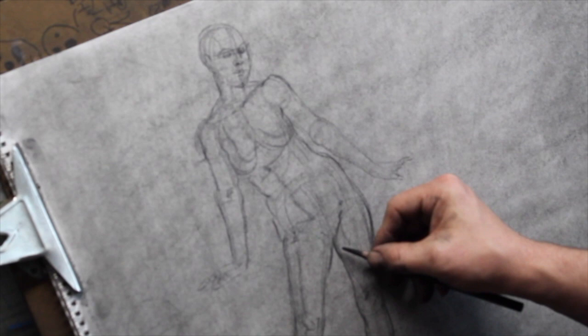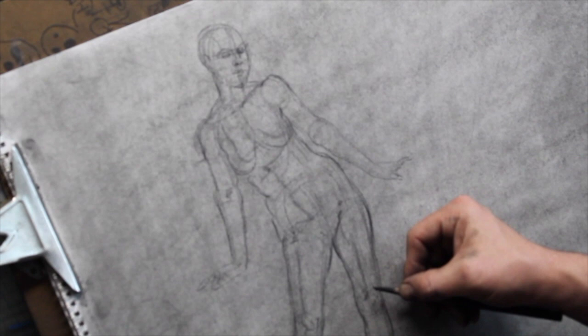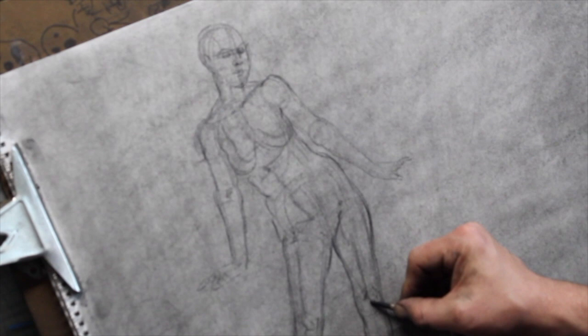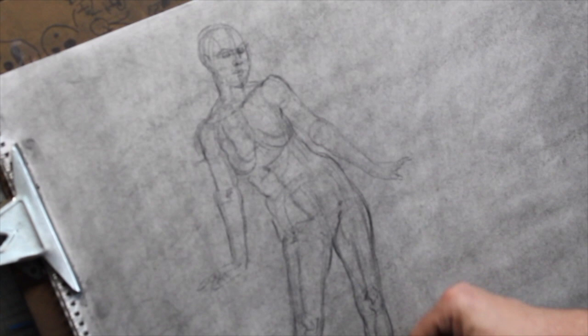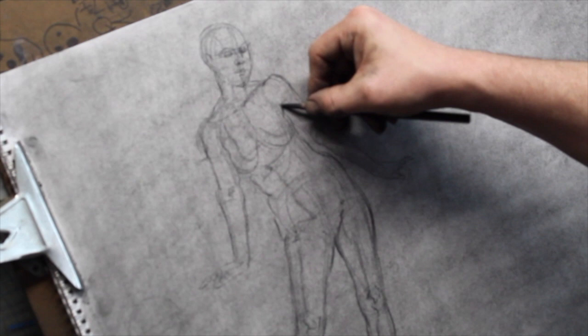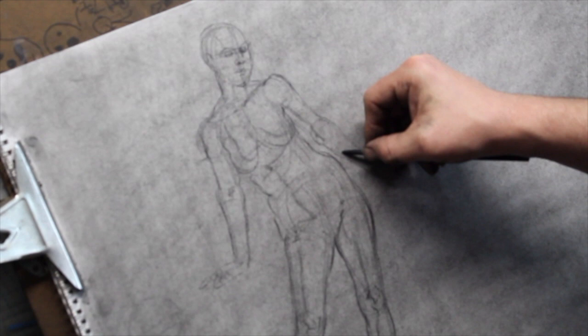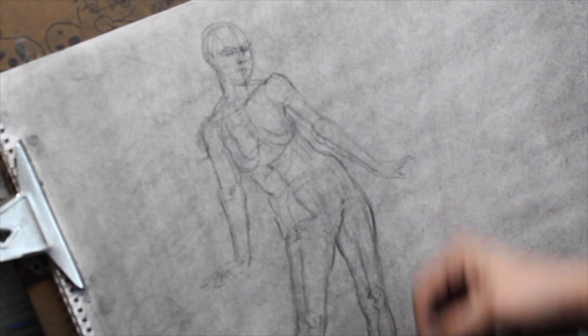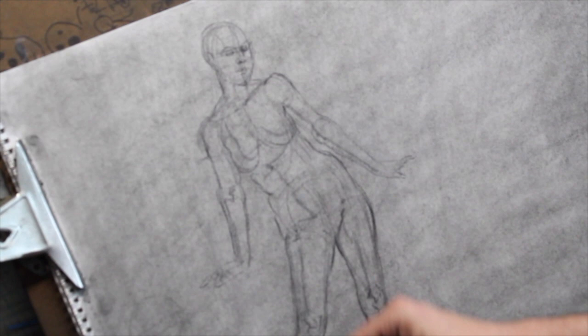We have a light break going this way, and then here we have a little hiccup caused by the separation between the adductor group and the quadriceps muscles. No simple straight lines when you're doing a light break — pay very close attention. When the leg is straight, the skin around the kneecap tends to get crumpled up a little bit, which creates a very complex, wiggly-looking light break. Here we've got a very clear light break running along the bicep, then along the brachialis muscle, and here we have a really nice, beautiful cast shadow. Cast shadows always create all kinds of really interesting shapes.